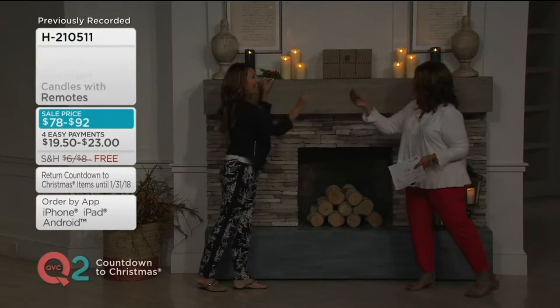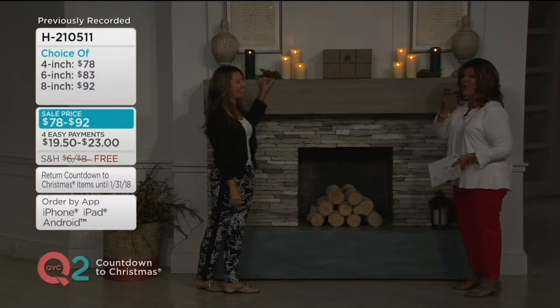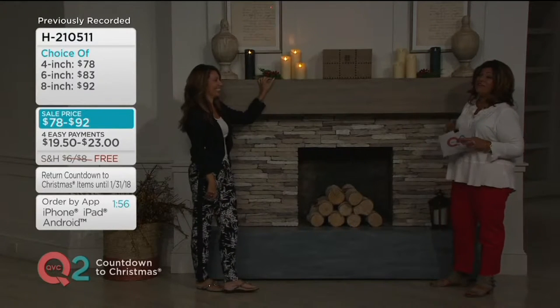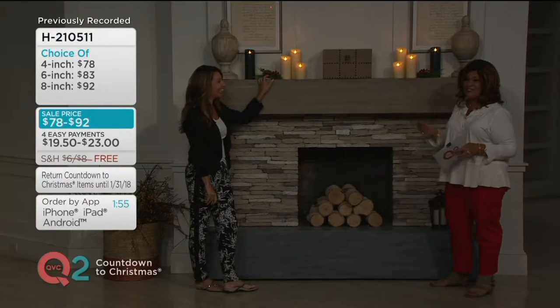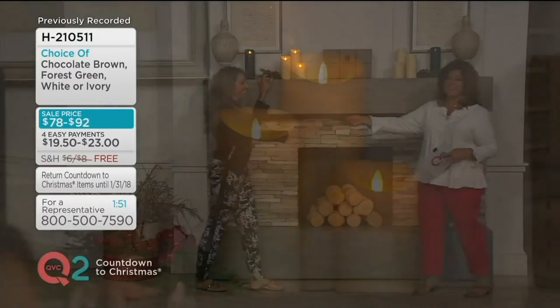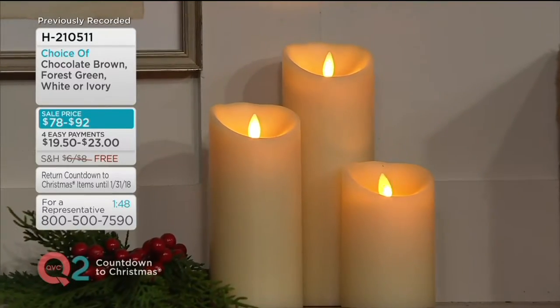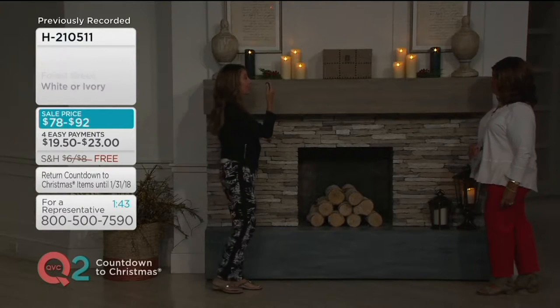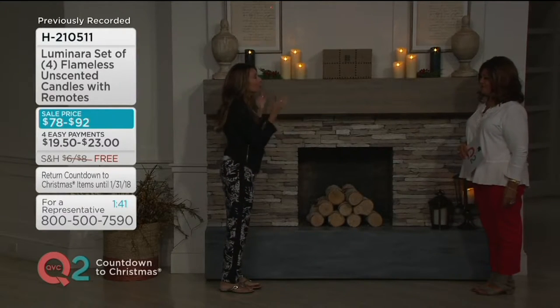Here's what I usually do for fun: I hold it and then — watch — I do a little 'abracadabra' and it freaks everyone out because they think the flame just went out. But it's all being done by the remote. So easy! If you love your TV remote, it's the same concept — you can have a beautiful display controlled right from your hand.